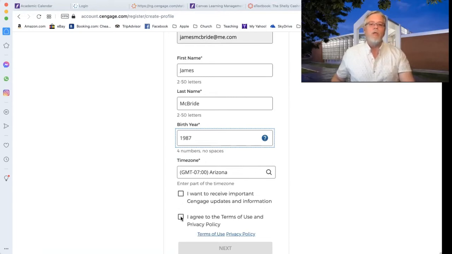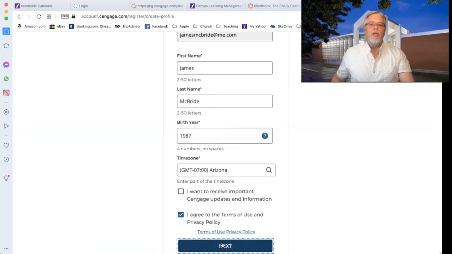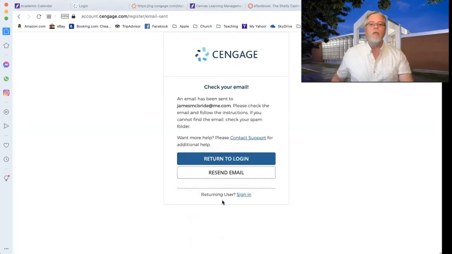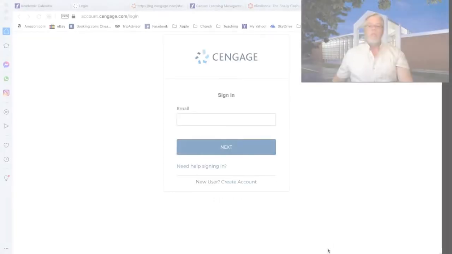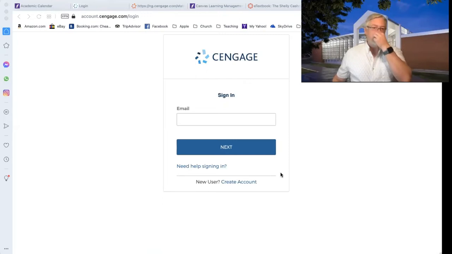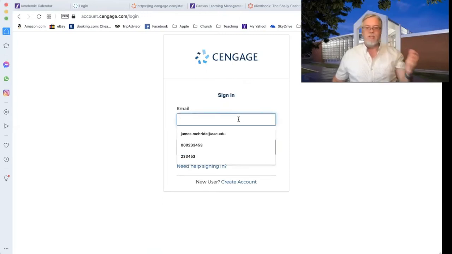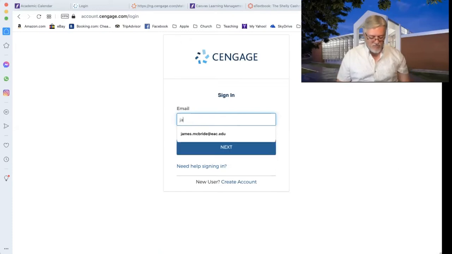I don't want to receive any updates, but I do agree to your terms because I can't go on unless I do. So at this point, it says, hey, you should check your mail and then return to the login because you're going to have some instructions to do there. All right. So what I did was I just did it on my phone because this computer was finishing something for me.